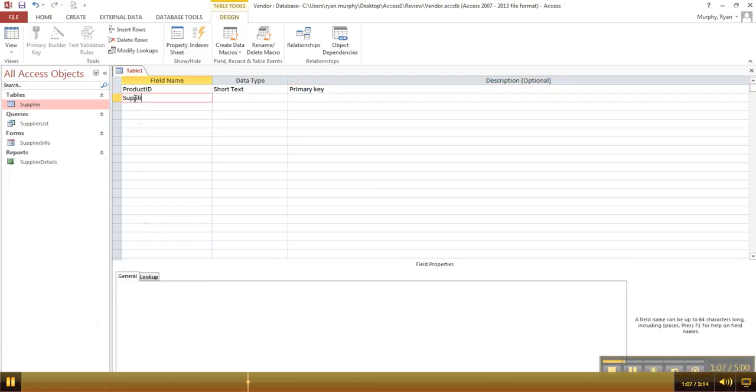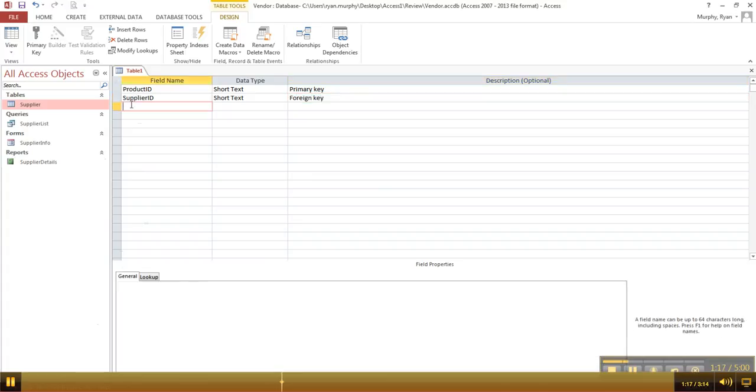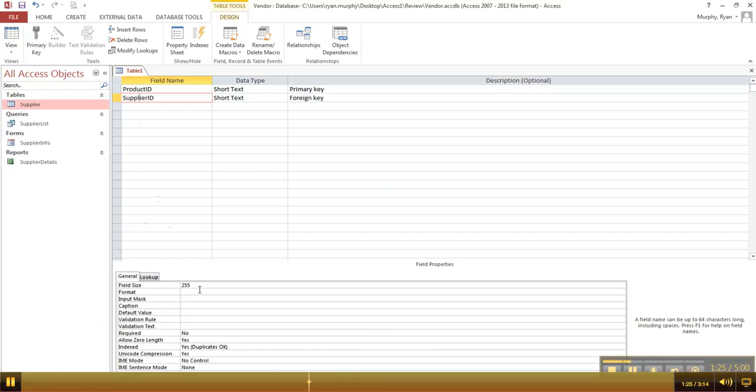I will tell you this, the most important thing when you're entering this data is to make sure your field names are exactly right, and your data types, field sizes, all that stuff, they have to be exactly right. If you have a one keystroke error, then you will have a problem when you go to do some imports and when you go to create your relationships between the tables.